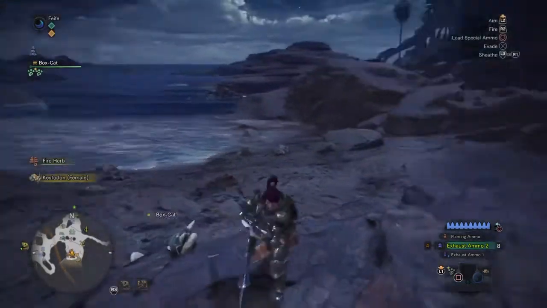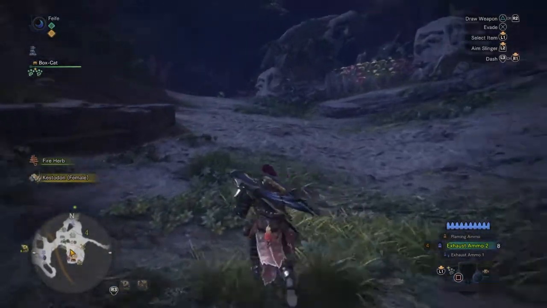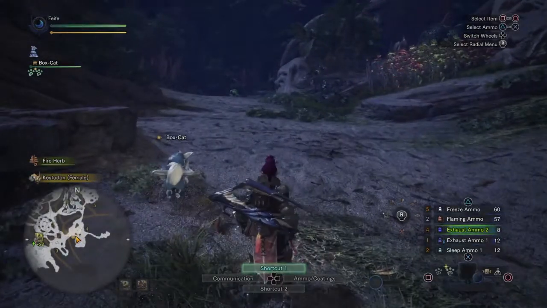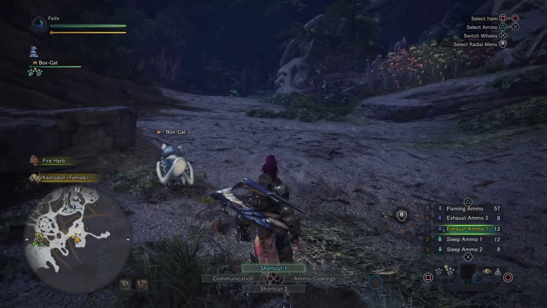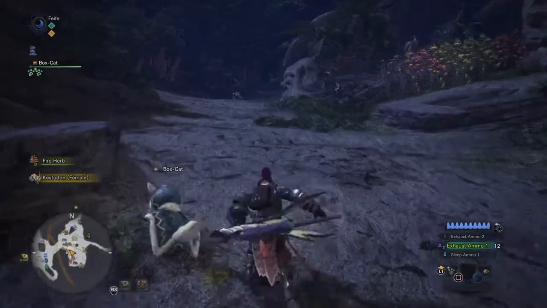Looks like my cat killed the other one there. We killed everything again in this area. Slaughtering everything. So, exhaust ammo. Honestly, I don't use exhaust ammo and sleep ammo that much.